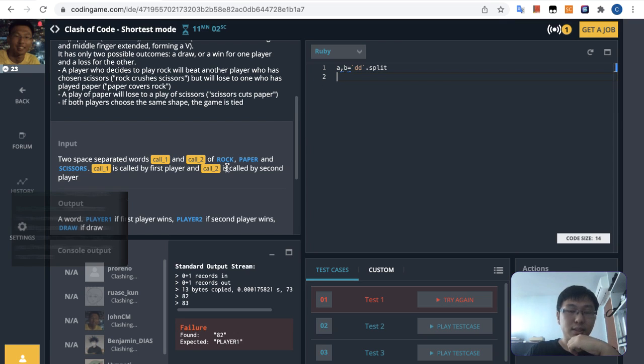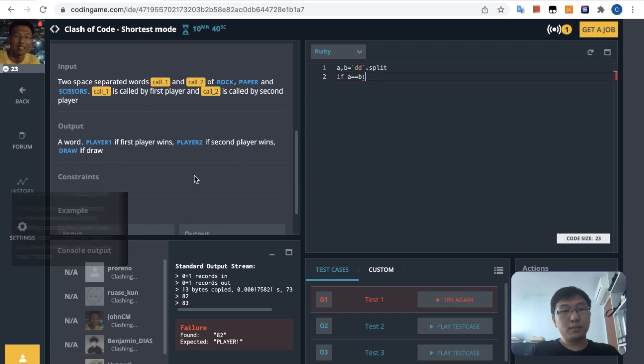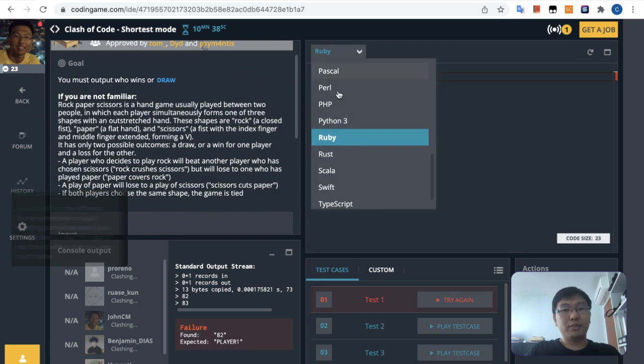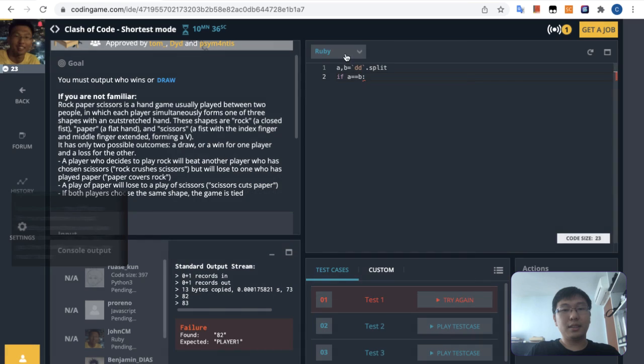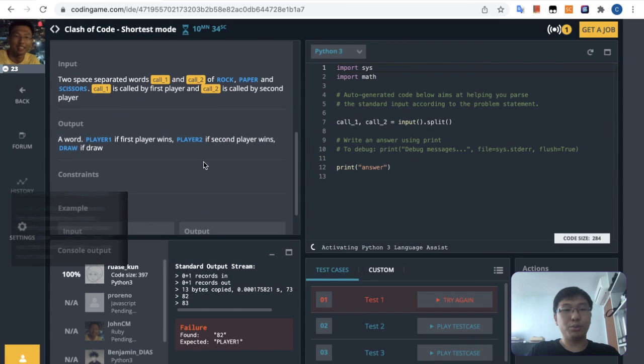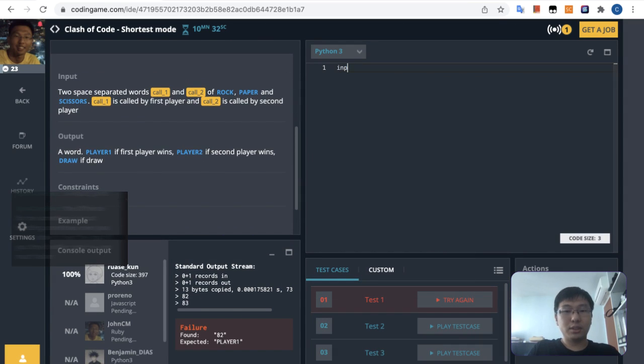Okay, so I guess let's do the tie case first. Okay, prints. I'm just thinking how I want to do this, because if I were to do a series of if else, it would be very, very long. I guess we just do first. In cases like this, I wonder if Python might be better, because in Python, if and else if is not as long as Ruby. Okay, so let's do this.